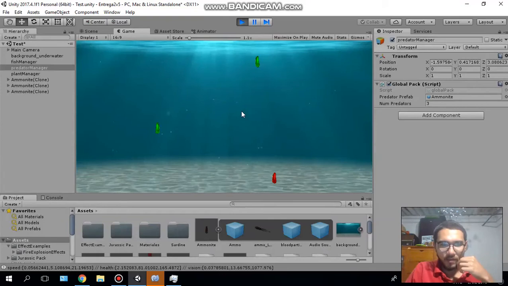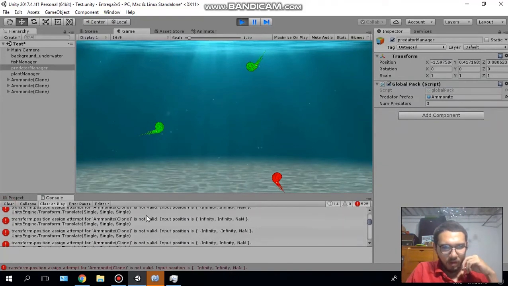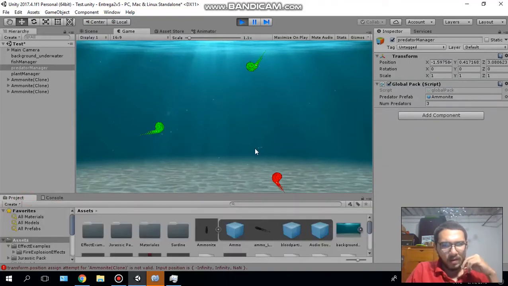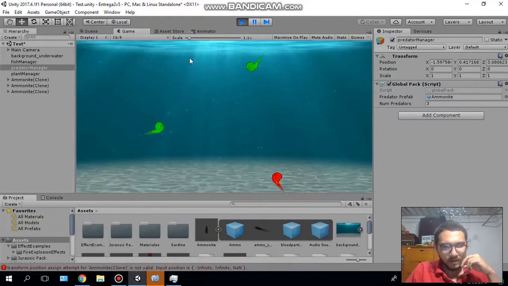So we got 3 ammonites. They are moving very slowly because, as I said, the simulation is converging. We hope to get some nice results for the Turing morph script.